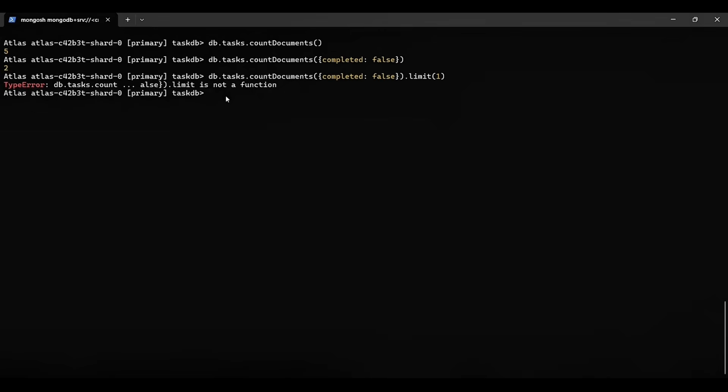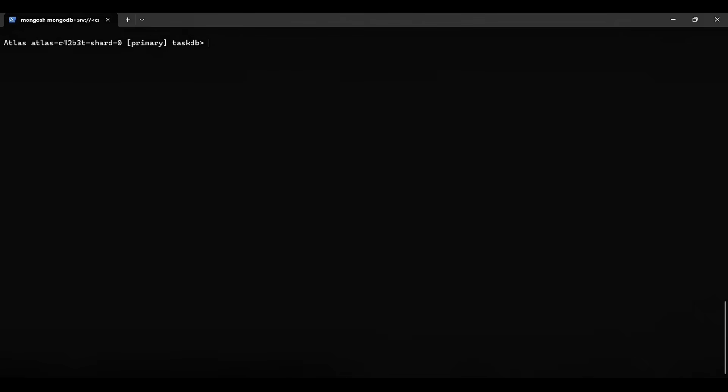It's also to basically just count how many users you have, or if you want analytics and such. So for the first part, reading all the documents, the first thing that we looked at was db.tasks.find, which basically looks at all of the documents that you have and returns everything in that collection.